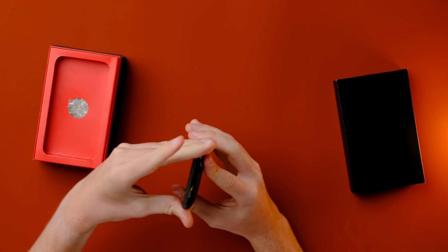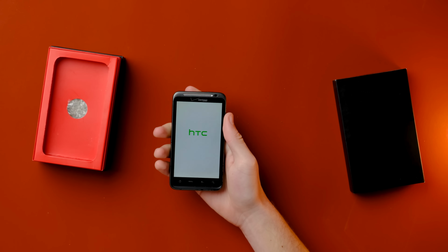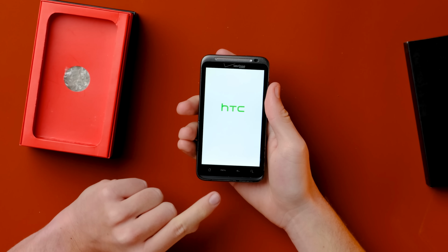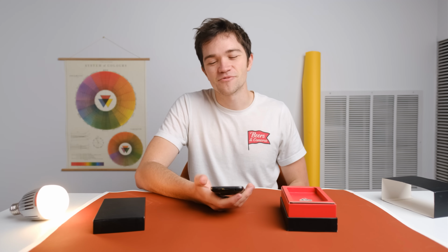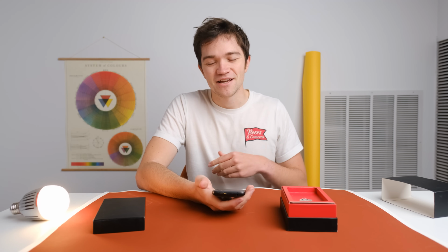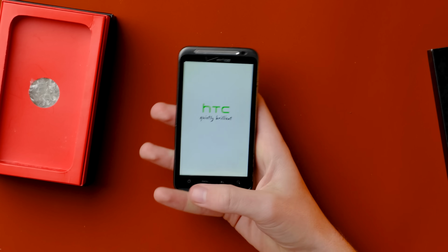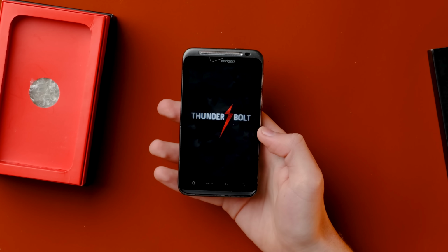So let's get this thing booted up. If it boots up, I hope it boots up. Oh, there's a vibrate. Hey, okay. Now you've got the home button, the menu button, the back button, and the search button here. I kind of miss having those hard buttons to actually navigate your phone with. Now it's just all screen, and there's gestures, and then we also have the fake capacitive buttons on the screen, but I kind of miss having those physical buttons, you know? They're a little fun. Ooh, Thunderbolt, yes.